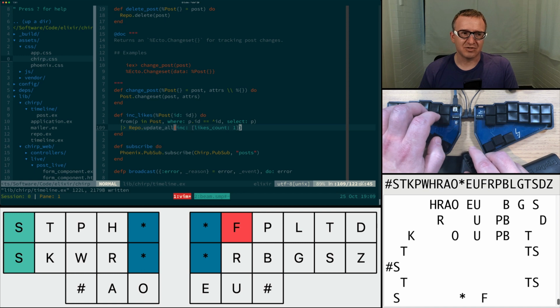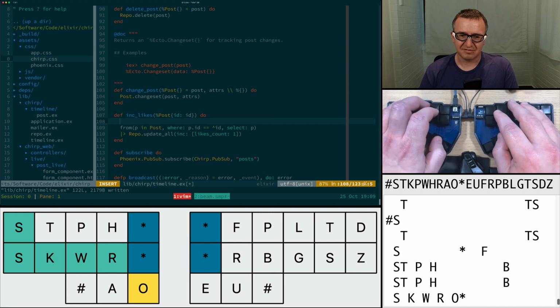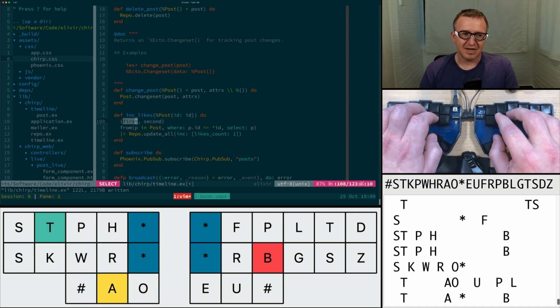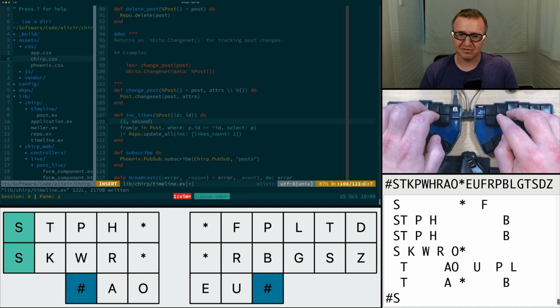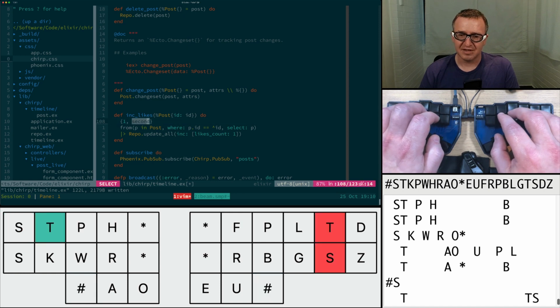Okay, and so this is going to then return inside of a tuple up here. That's going to return the number of records that were affected by this operation, so that would be 1. And it's going to return the set of records that were affected for this update.